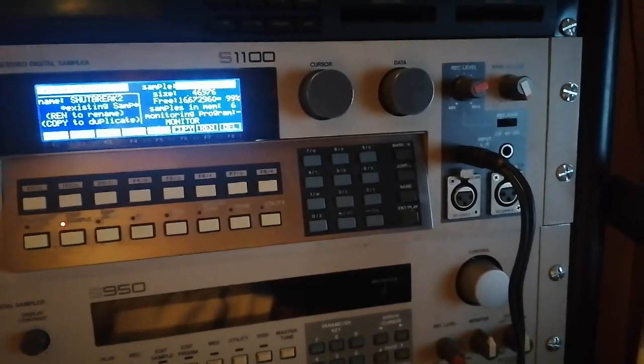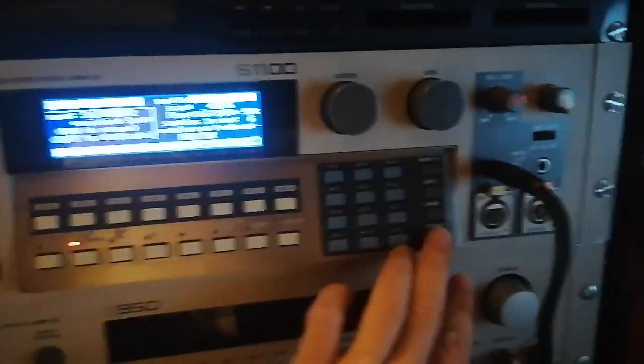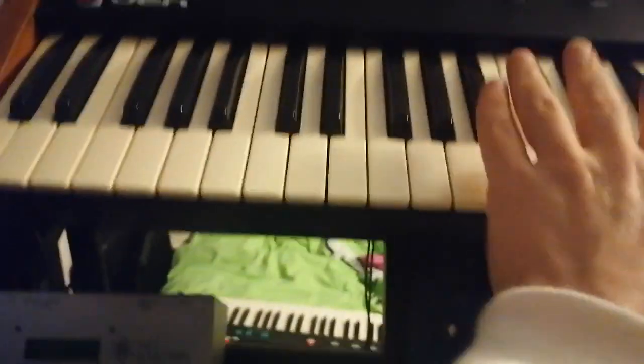In the track, there's a few breaks put together, but this is the main one here. Everything was put into the Akai 1100. Check this out. Used the Gen SX1000, and then just did a little riff like this.